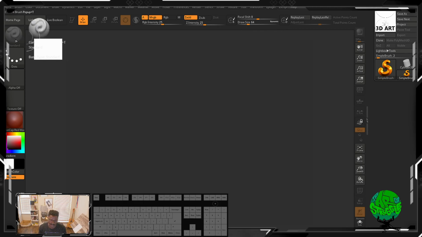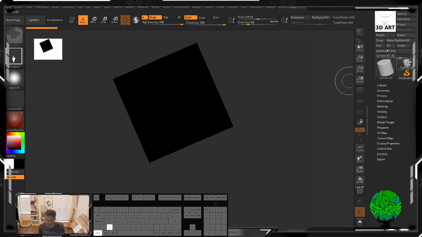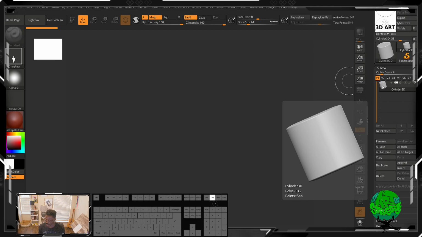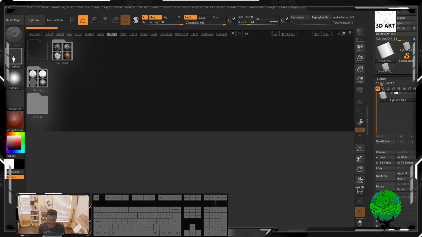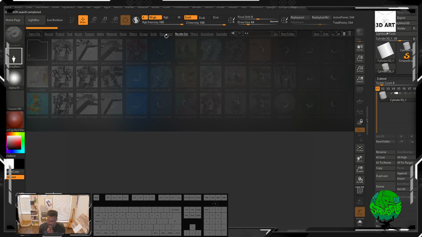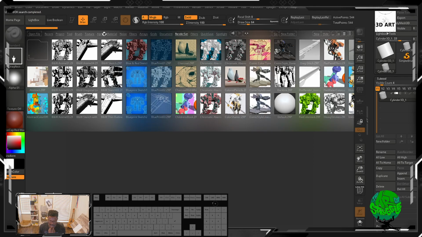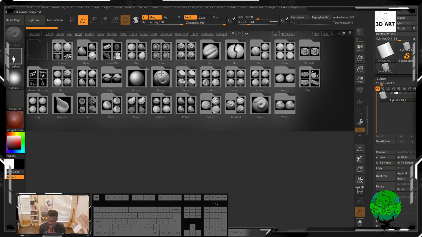So let me just make this into a ZTool. With those, if you look in here, those IMM brushes are more like these, where you can insert objects in.